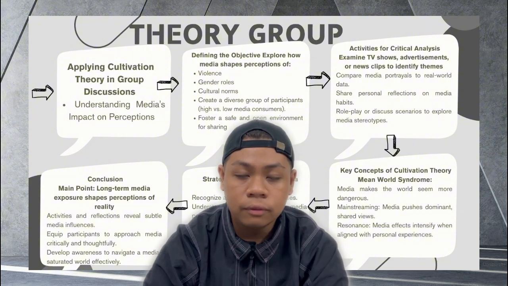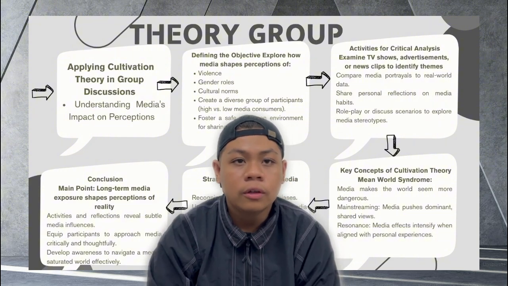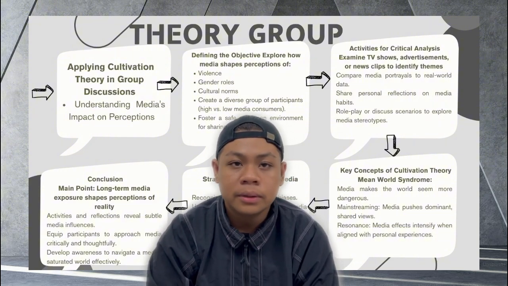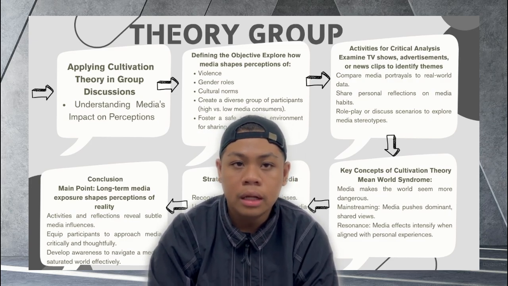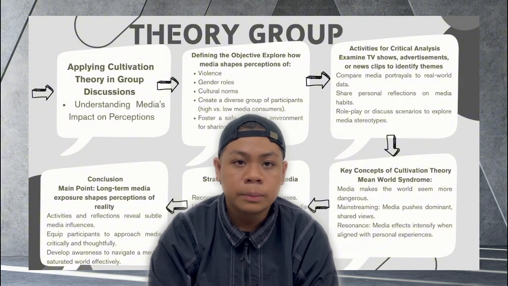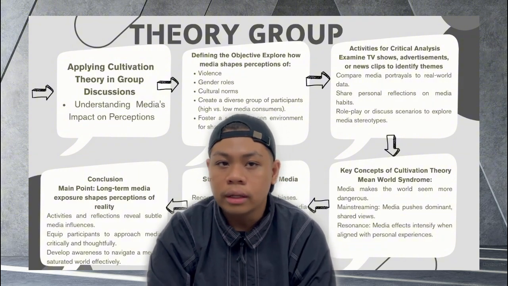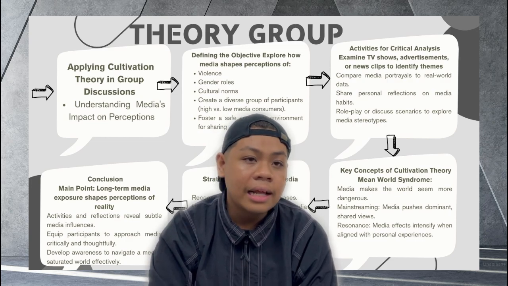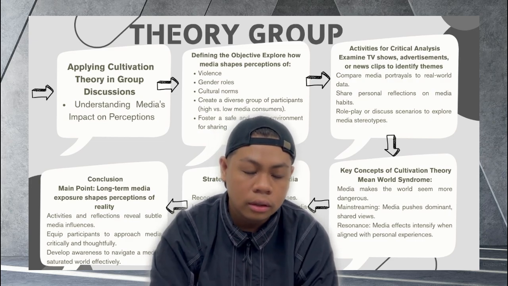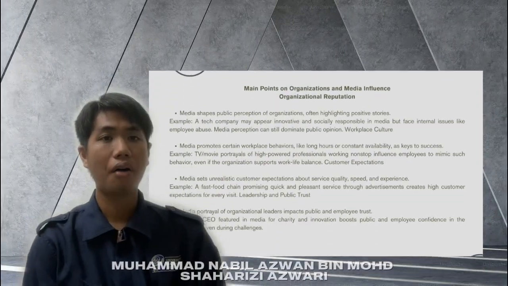Lastly, we have strategy for healthier media habits. For the long term, media exposure can shape perception of reality. Activity and reflection can reveal subtle media influences. Equip participants to approach media critically and thoughtfully. Develop awareness to navigate a media-saturated world effectively. That's how we can apply cultivation theory in a group discussion.